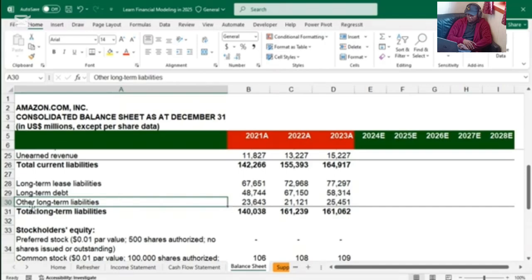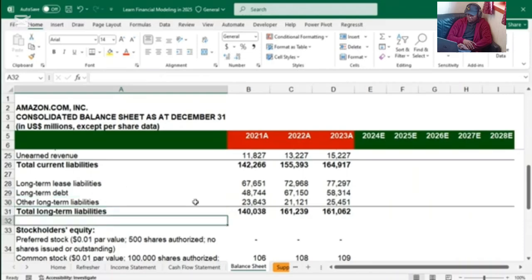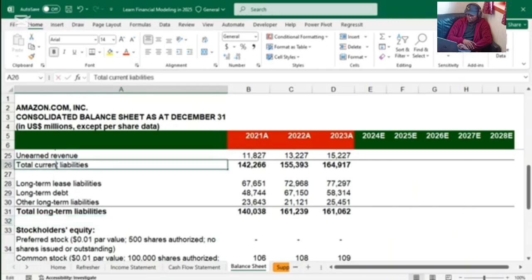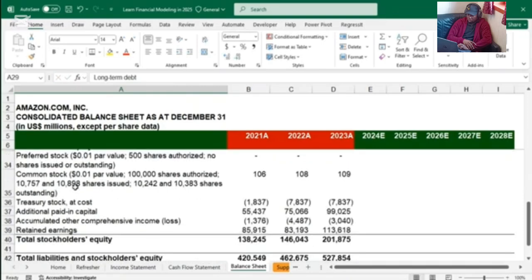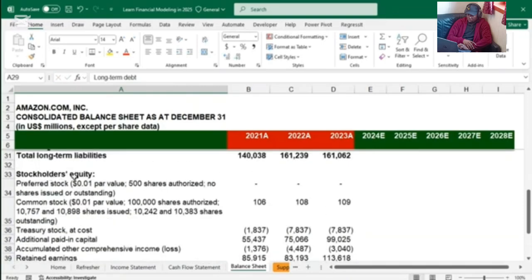Those are the compositions of this other long-term liabilities item you are seeing here. Again, it is very difficult to predict the value for such an item, and so we are going to find our way around it. So that is that for our long-term liabilities.